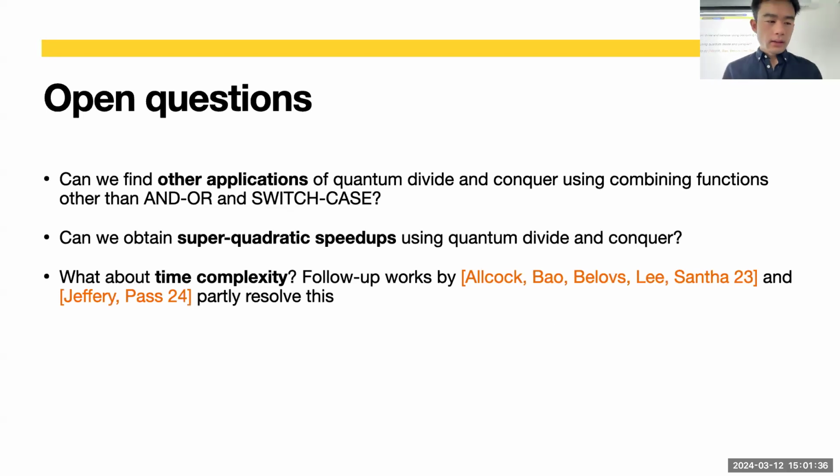And finally, there is the question about time complexity. Everything I've said in terms of complexity has been semi-explicitly referring to query complexity, though I did have a slide on query complexity. But it would be very interesting to see how this framework generalizes if we want to think about time complexity, which is the complexity that corresponds to our real-world intuition of how long it takes a problem to be solved. On this front, there have been some nice follow-up works by these authors very recently that partly resolve this question. And with that, I'd like to finish my talk, and I'd be happy to take any questions. So thank you very much.